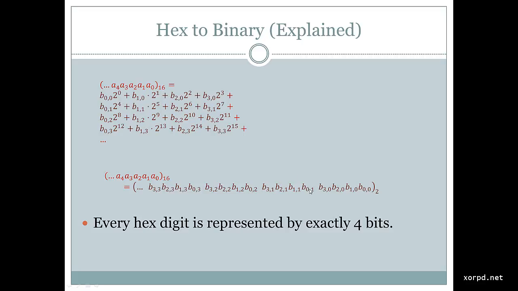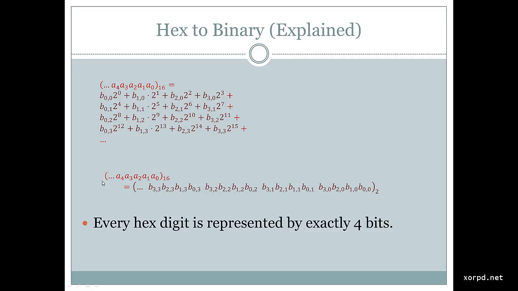We just put those bits together. We put the spaces here just to make it easier to look at, but we don't have to put them. Actually, this is a real binary number, and those are bits. All those B with indexes are just bits. They're just 0 or 1, each one of them. Eventually, we got this equation.